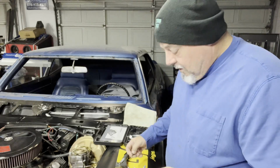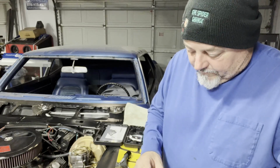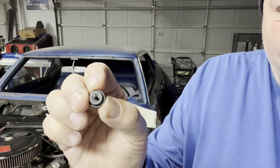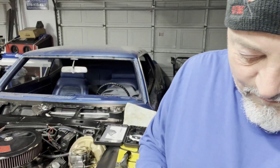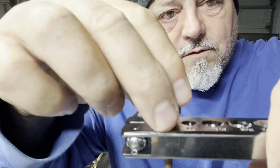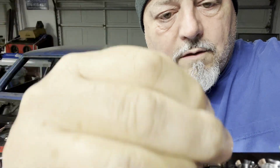Now, we take our die, and we put the die in this. The back of the die has got a little bit of a flare shape. Very hard to see, but there's a little flare in there, okay? And we take the stem and we drop it into the end of the tube, okay? See that? How the stem drops in the tube, just like that.